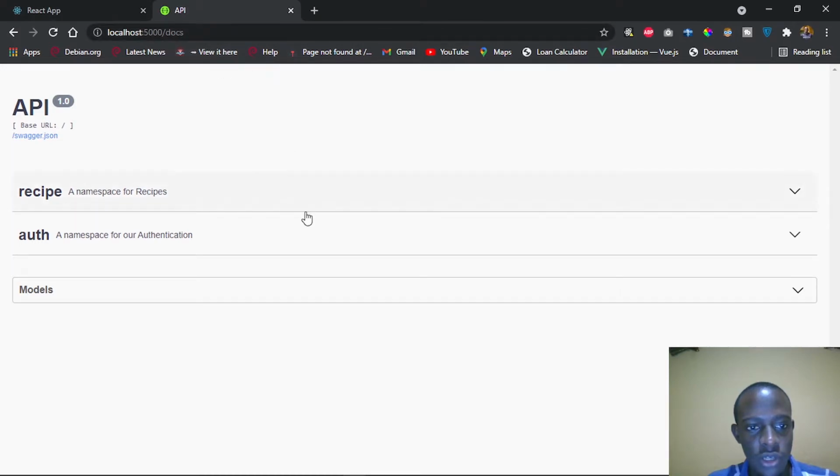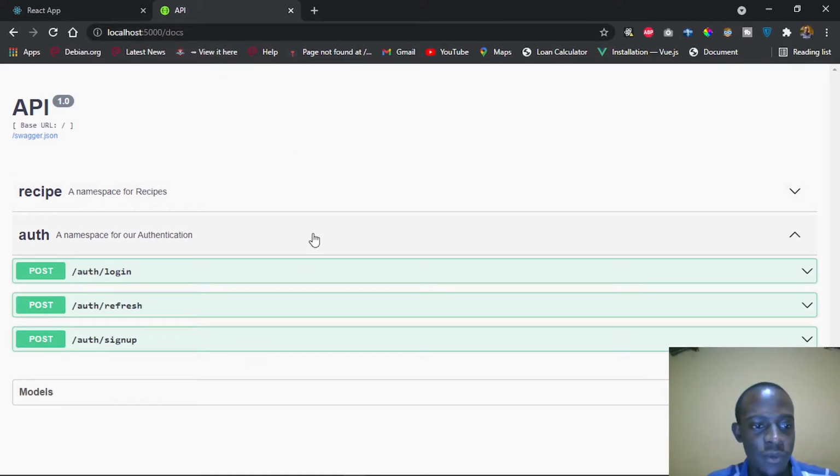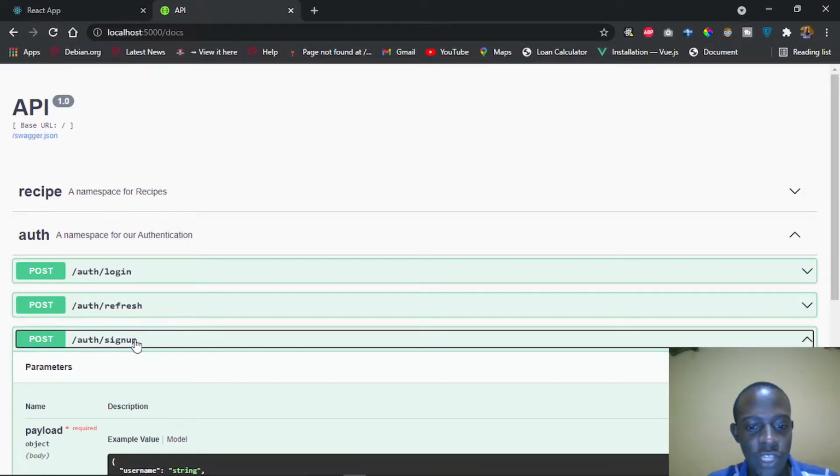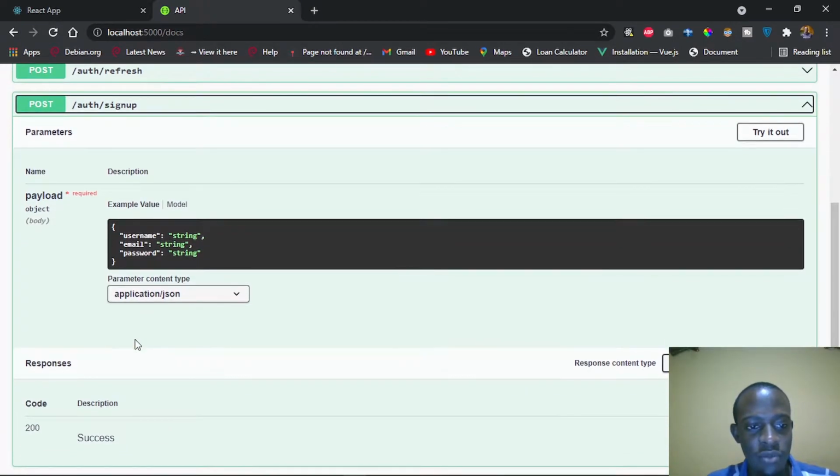Navigate to this route, we are going to go to the auth namespace, and within the auth namespace is where we are having our auth route for signing up. So within our sign up, we have email, password, username, email, and password. Now in this case, what we need is when we submit the form from our React front end, we are going to submit this form and then create a user on our backend.